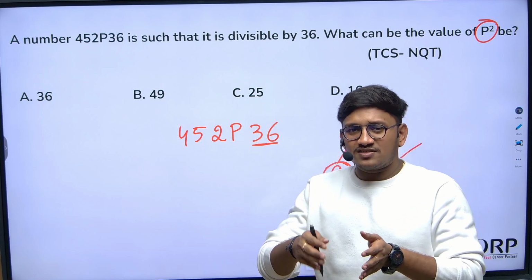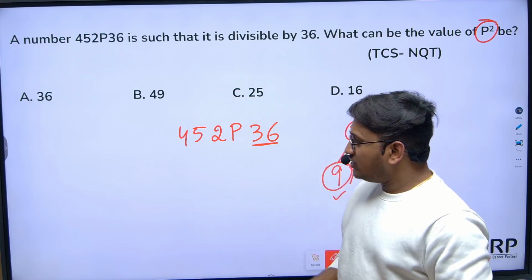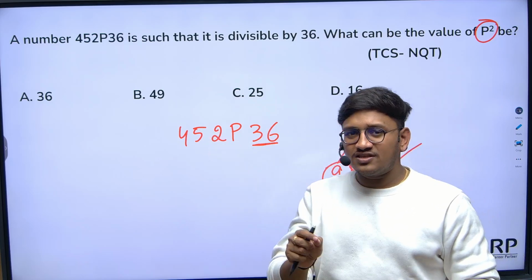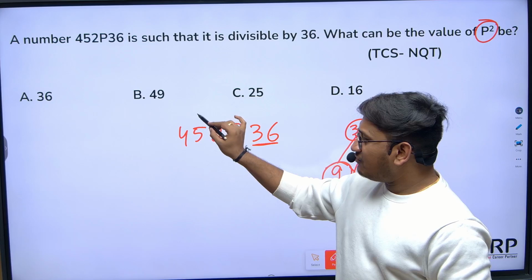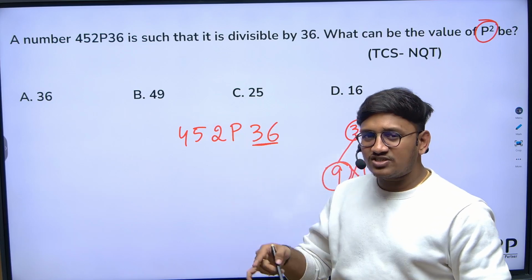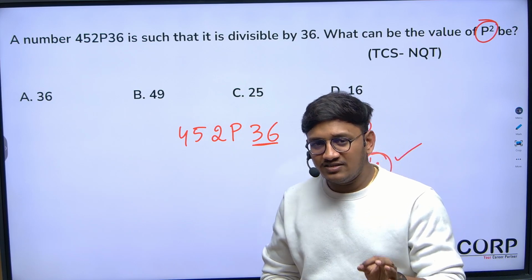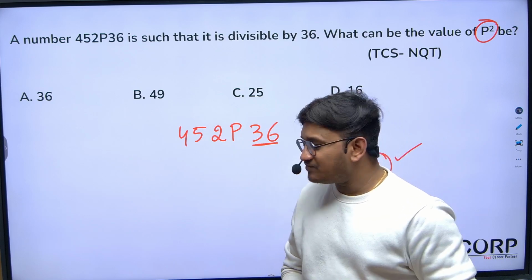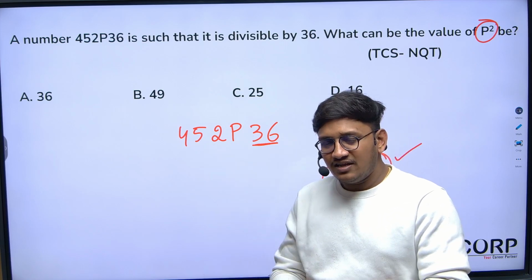Basically students will start adding all those numbers. So my point is very clear. Instead of adding all those numbers to check whether the sum is divisible by 9 or not, I'll tell you a very simple logic. Whenever you see 9 multiples, cancel all those 9 multiples. If all the numbers got cancelled, then it is exactly divisible by 9. Very simple. Out of all the numbers, whenever you see a sum of 9, eliminate those numbers.